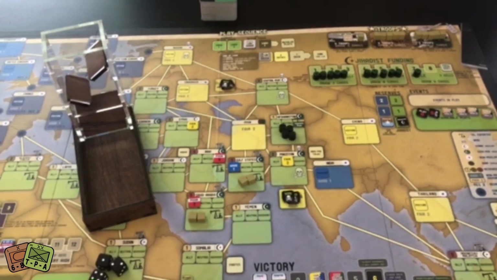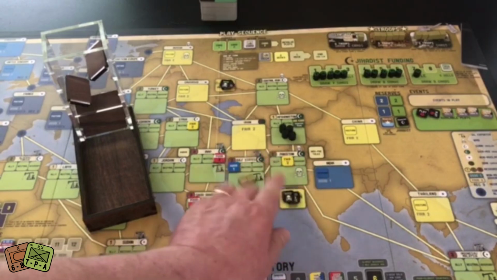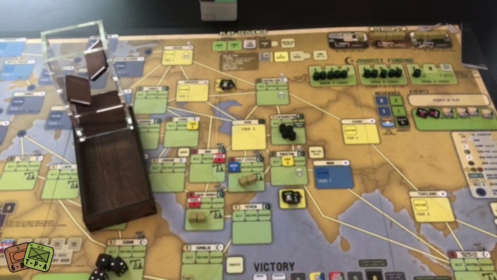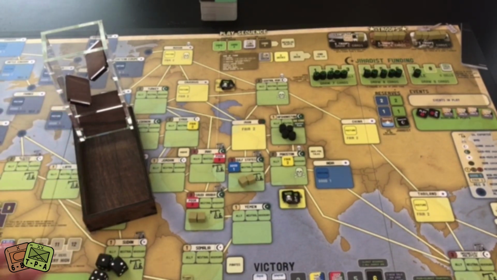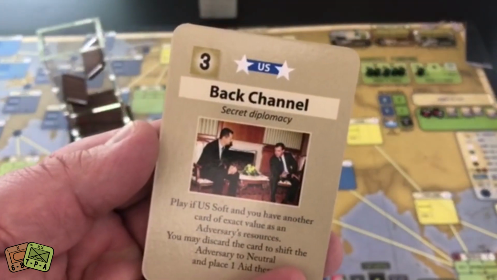So let me show you another example. Let's go ahead and go to Pakistan. So Pakistan, the important thing is before I can make that good, the governance level good, I really have to get that to ally. I'm going to go ahead and try to make Saudi Arabia, I'm going to improve their governance level from a 3 to a 2. So as a 3 value card, I have to play a 3 or higher value card. So boom, I'm going to play back channel.